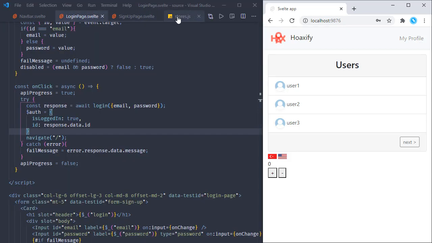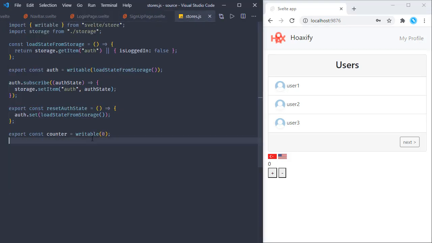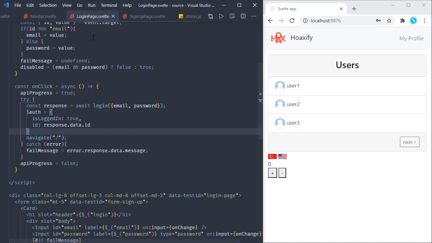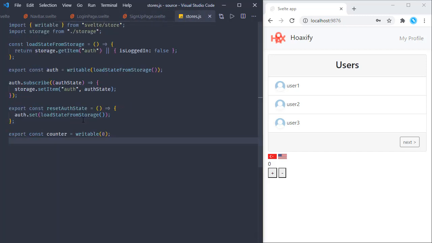The store we are using right here is writable. There is store of readable also. In those stores, the value cannot be set from outside. So in login page, we are setting value to this auth store because it is writable. Right here, it is writable.